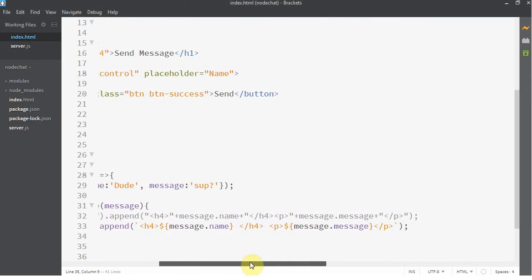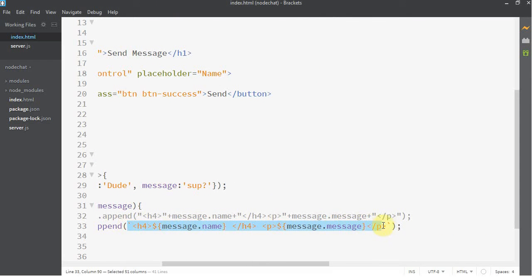To be honest, this probably is the easiest way if you get used to it. It just takes a couple seconds to get used to this new format with the $ sign and the curly brackets. But now, like I said, you don't have to worry about all these pluses, because this really can get hard to read. And then it's just tough to go, okay, what's in the quotes and what needs to be in the quotes? Here it doesn't matter. All of this is in the quotes. You just don't have to worry about all the concatenation plus signs here. The hardest part here is just knowing how to put in the variable, which is the $ sign and curly brackets. So it's not too bad.